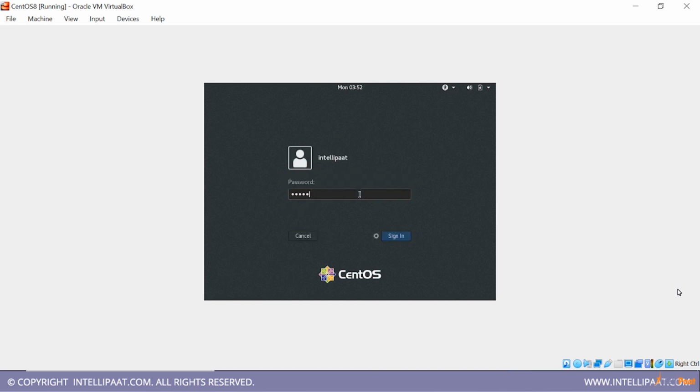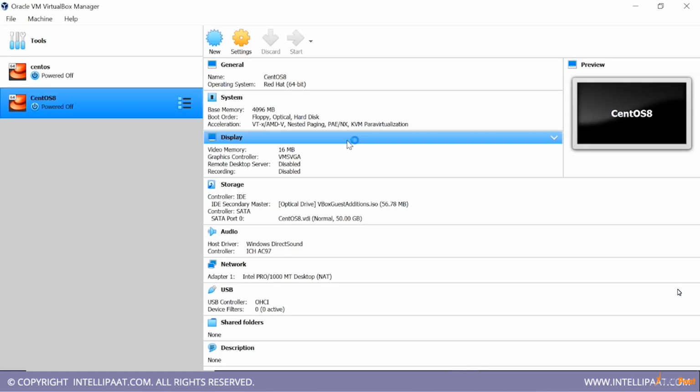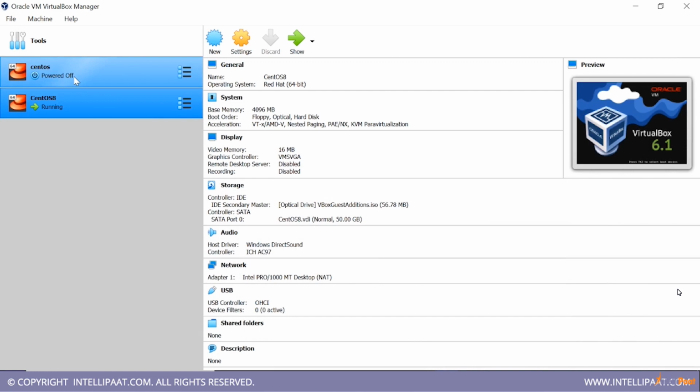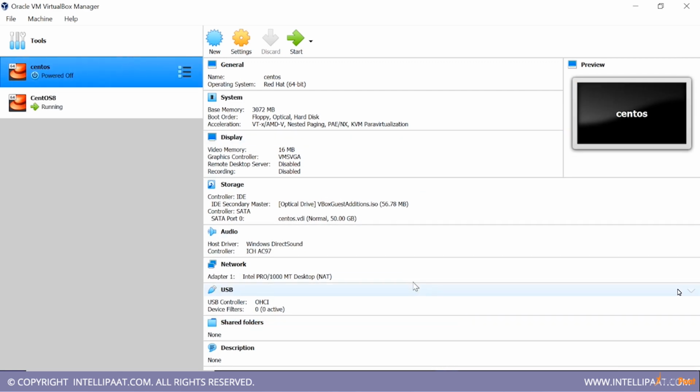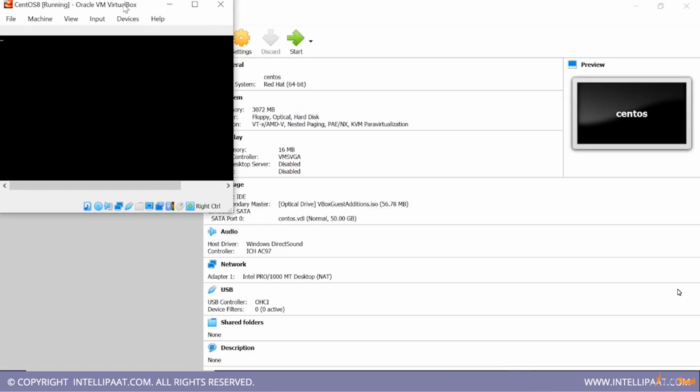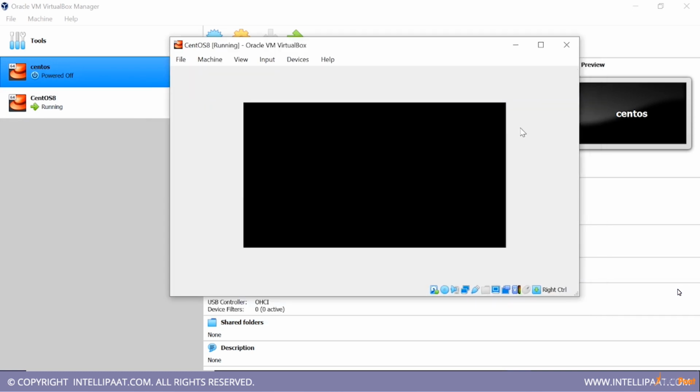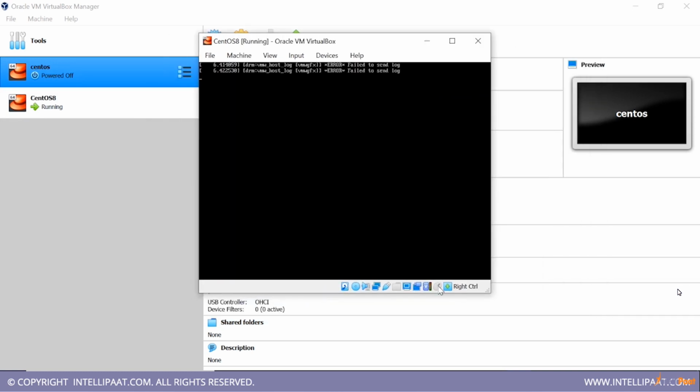So the installation page is opened. So right now, let me open it. One more thing, I've already installed everything over here. It's properly set up. So the same thing I'm doing with this particular virtual machine.